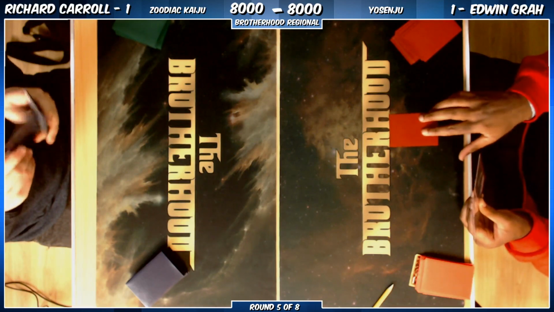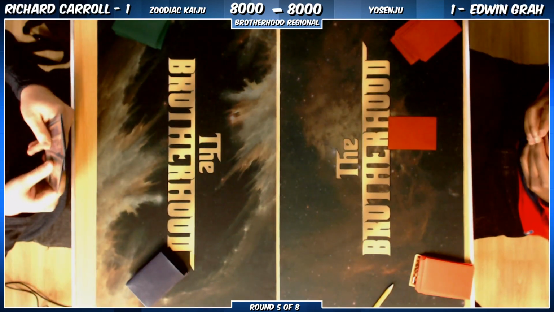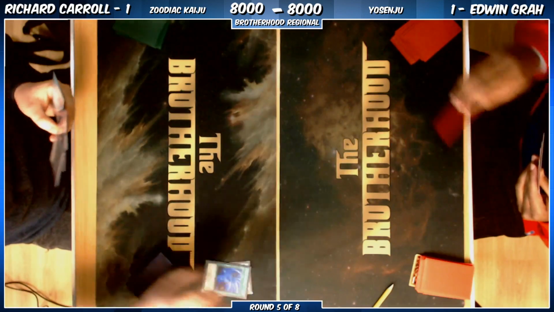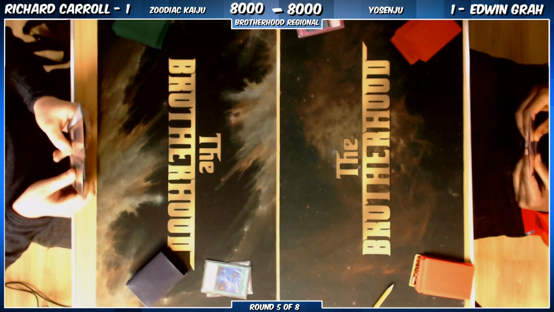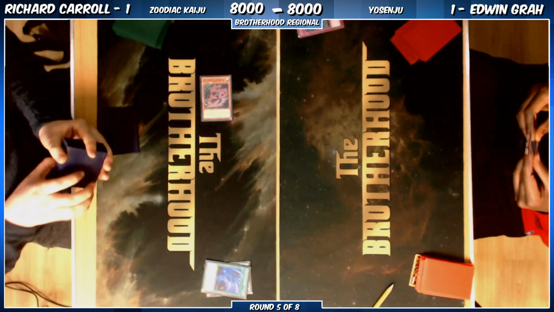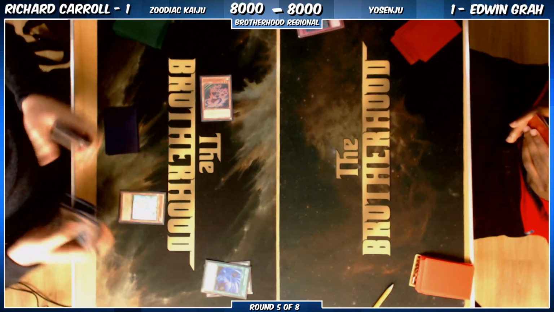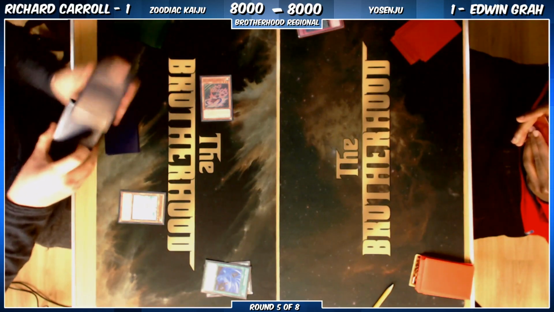So, if we look at Richard's hand, it's 2 copies of Forbidden Chalice, Twin Twister, Thoroughblade, and a Raptor. You open the Raptor. With Edwin having 2 Drowning Mirror Force, a Garma Seal, a Speedroid Menko. That's the one, Menko, and a number of the Yosenju. So that is Kama. Okay, well 1. No, 2. Who can tell?